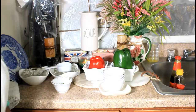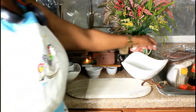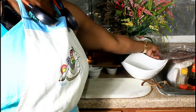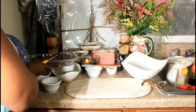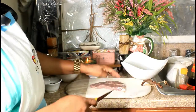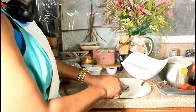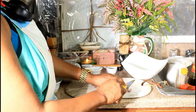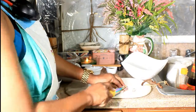So let's roll, guys. Okay, guys, now that we've washed our steak, I'm going to be working from this part of the counter. Let me just put the steak right here. Now what we're going to do is cut these into thin strips. I'm just going to use a few pieces for demo, and we're going to speed this up.